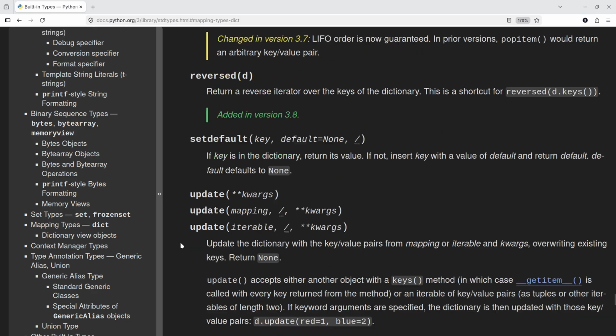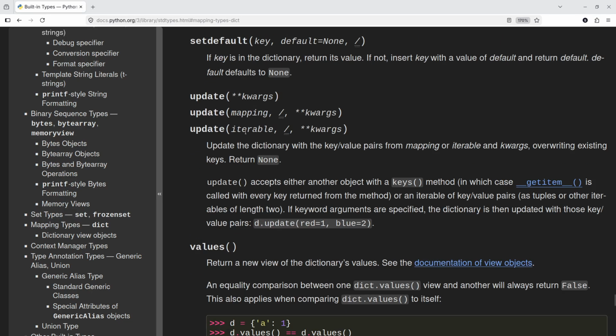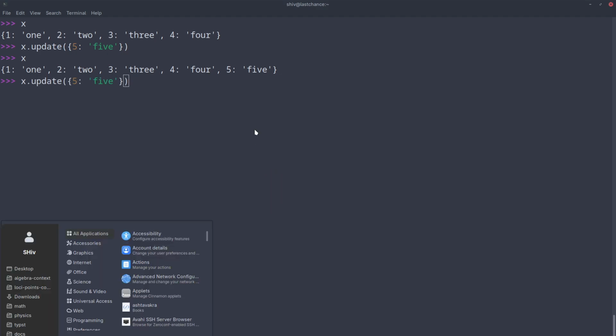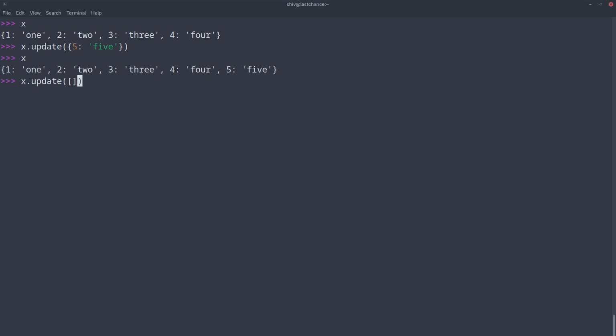What else is there? You can give a mapping or iterable. I hope we can give it something like a list of tuples of 2 elements, 6 comma 6. Two-element stuff should be possible.